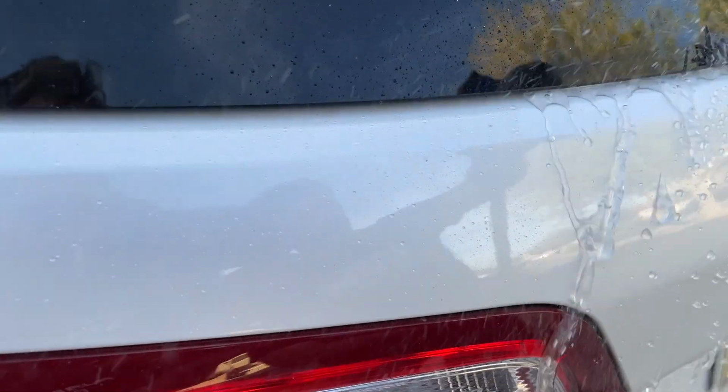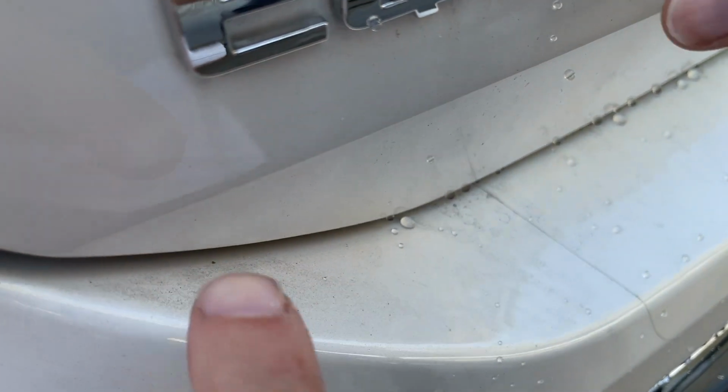We're going to see if we can rinse some of this crud away. We'll see on the coating here. We're talking about right through here, right? Yes. Ready? Here we go. See the dirt there? Oh yeah. There we go. Let's see how that rinses away. I'll hold it close like this so we can see. And definitely back up in here. Oh, the emblem.